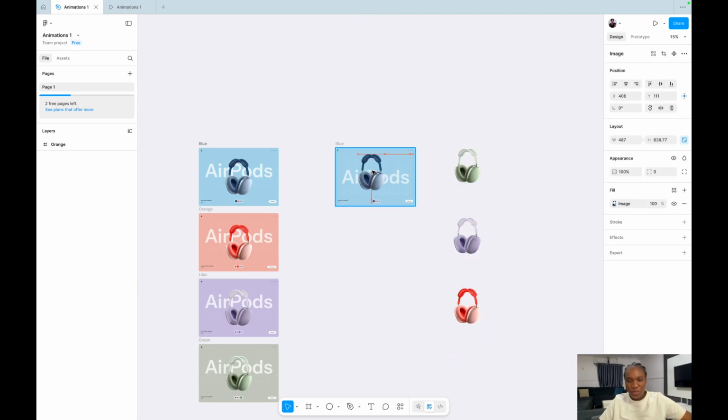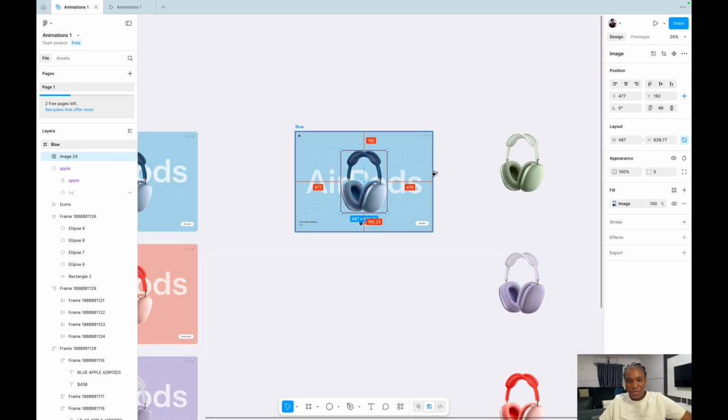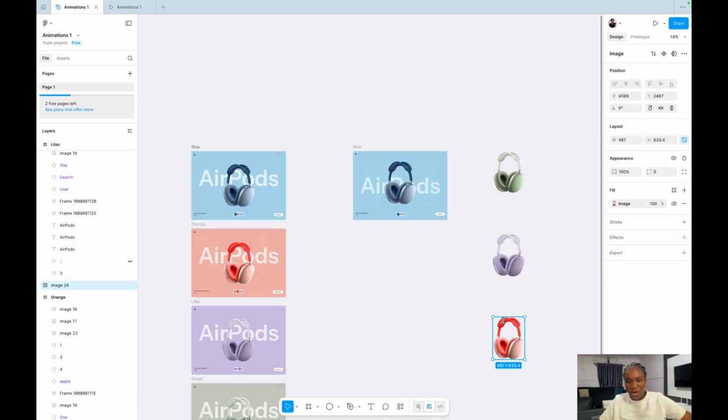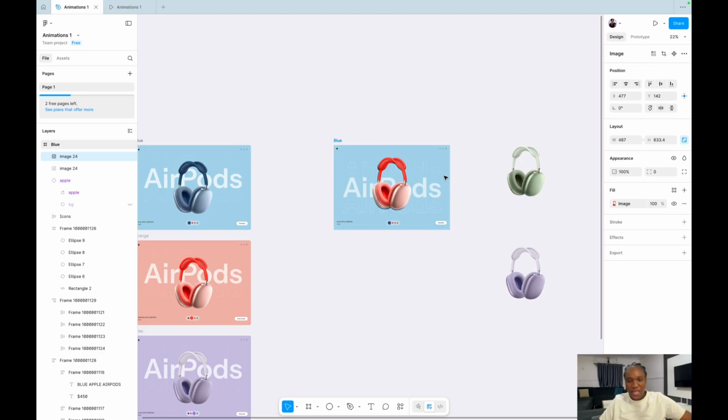We bring in this first one and then click on align horizontal center and align vertical center to be sure that it's at the middle of the page, or we can decide to make it a little bit higher. Then we bring in the second one into the page. Make sure that it is inside the page, and once you ensure that, let's make it align at the middle of the page, and then we'll have to take it up.